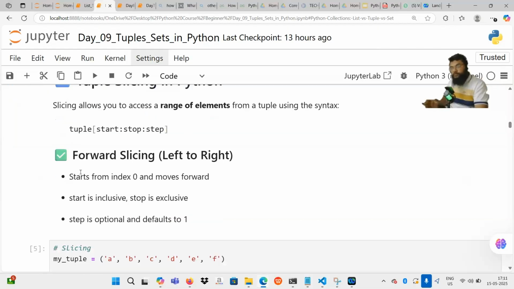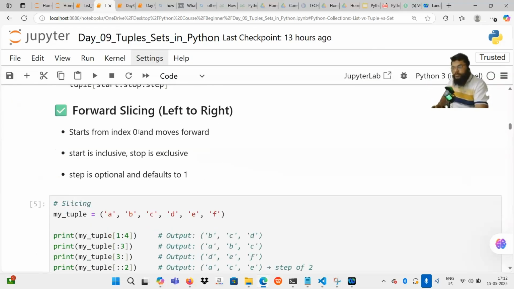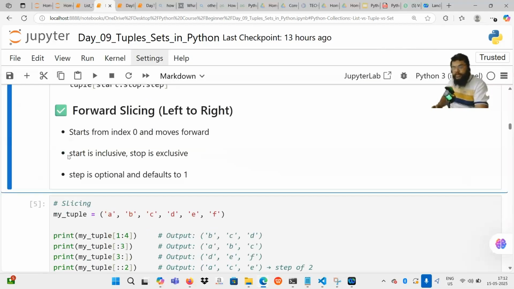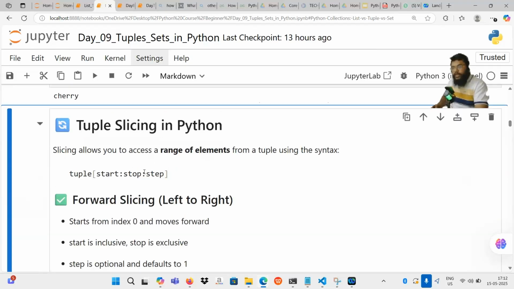So in the same way we have forward slicing and backward slicing. If I want to do forward slicing, the index starts from 0. You can mention start and stop, where you want to stop. And in slicing, we have one more item called step.